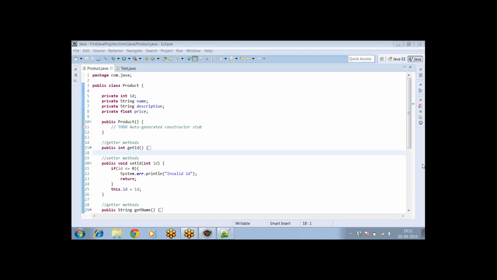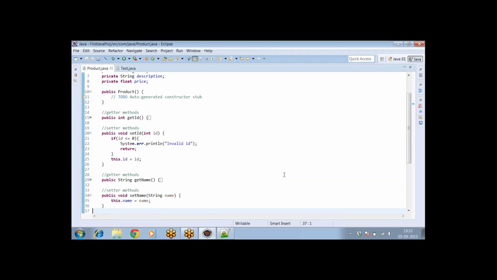Thank you. So this is the advantage of using the Java Bean specification, because access to the fields will always be provided through methods, and in that method there is a chance for us to write some validation code to add some rules, restrictions and all.